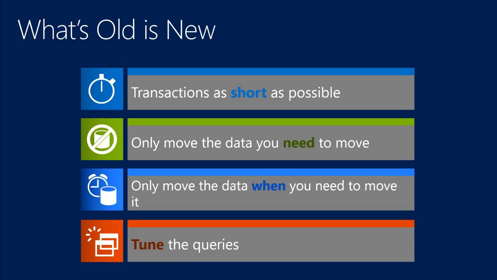So the key with this then is that last bullet point, tune your queries. Right? Doesn't matter if your data and application are the same thing. Doesn't matter how good you thought you've done. Tune your queries. And what we're going to talk about today is how you do that in Windows Azure.